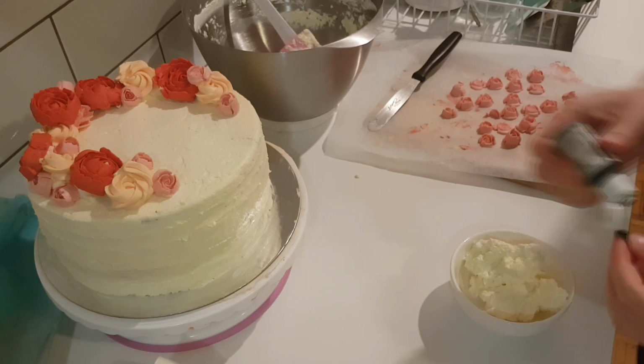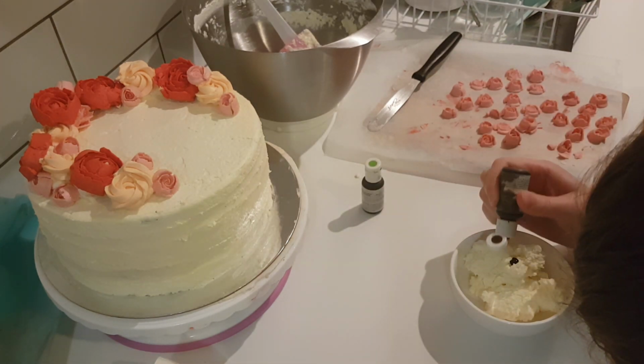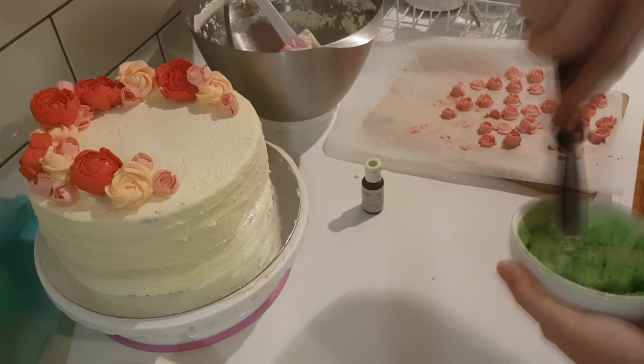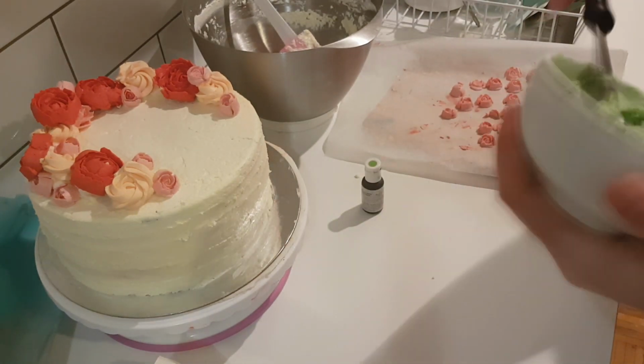But it's worth it. I think my favorite thing is actually just seeing the people's reactions when I give them the cake. So if I'm making it for someone, I just like to see that they're happy and their faces when they see the cake. It makes me happy.